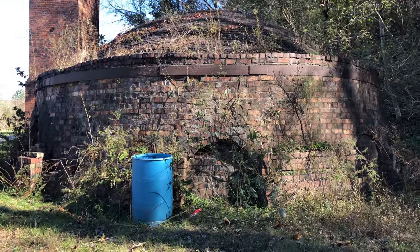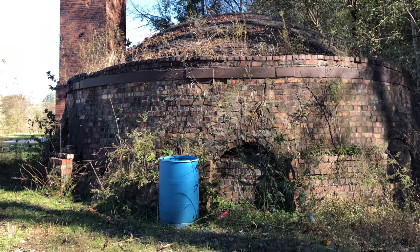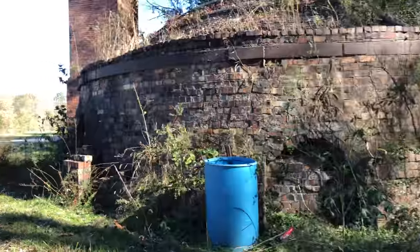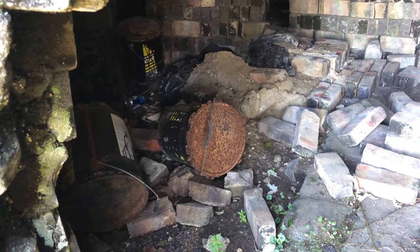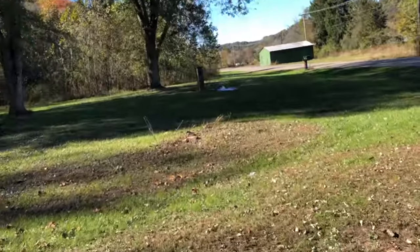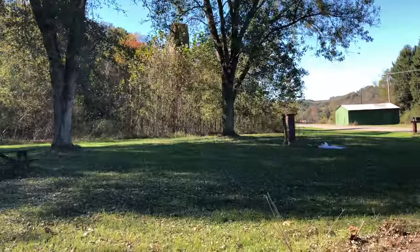I'm here at the kiln that is in more or less good shape. I'm only going to take a brief look inside — not going all the way in because it does appear that there may be a person living in here. So I'm only going to look from the outside and give you a good view of what the inside looks like. As you can see it is filled with bricks; over here it looks like there is some old paint stuff, and there is actually an old wheelbarrow. In the back there are some old barrels. There is a hole in the top — it kind of reminds me of the bunkers in West Virginia; they have a hole in the top so if they collapse, they collapse inward instead of outward.